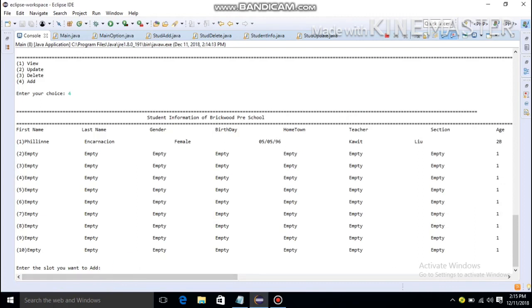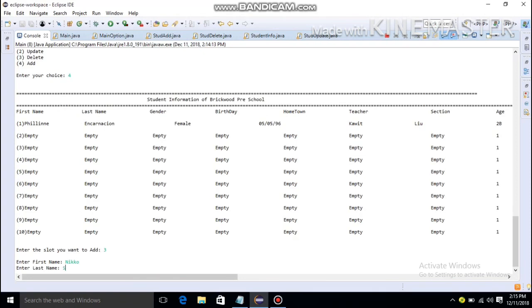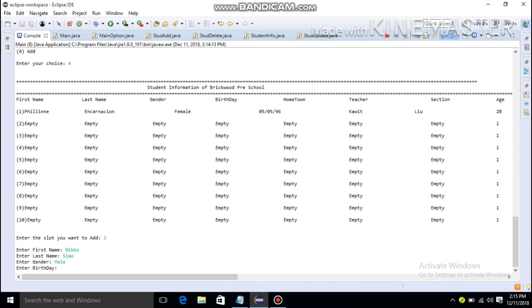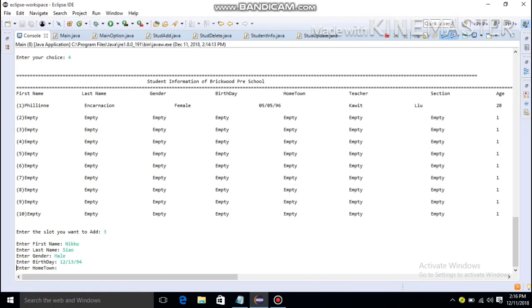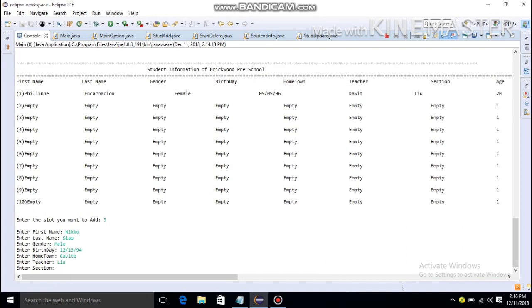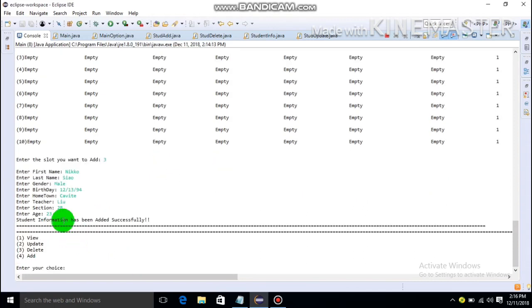Then if you wanna add more, press 4, then enter the slot you wanted to add with, then repeat the same procedure again. Then first name, last name, gender, birthday, hometown, teacher, section, and age.